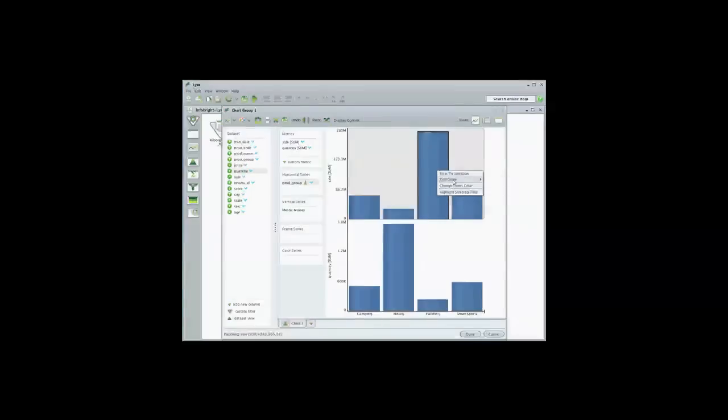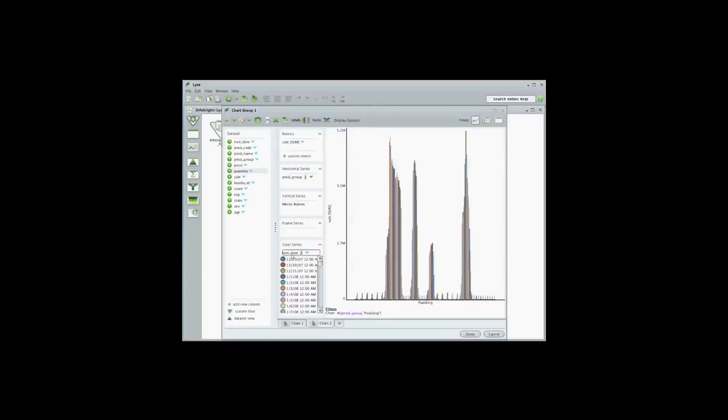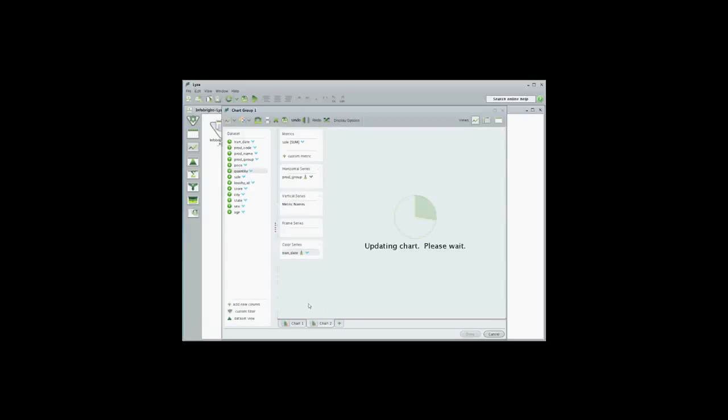I can right-click on my paddling revenue and drill down by any of the other attributes in my dataset. Let's select transaction date. Lyza creates a whole new chart and places transaction date into the color series. As you can see, tran date is on a daily basis. This makes it a little difficult for us to gather any information from the chart. If we right-click on tran date, we can reformat the series using standard date regex formats. If we place a month, month, month, year, year, Lyza will recalculate and reaggregate our data by the month and year.